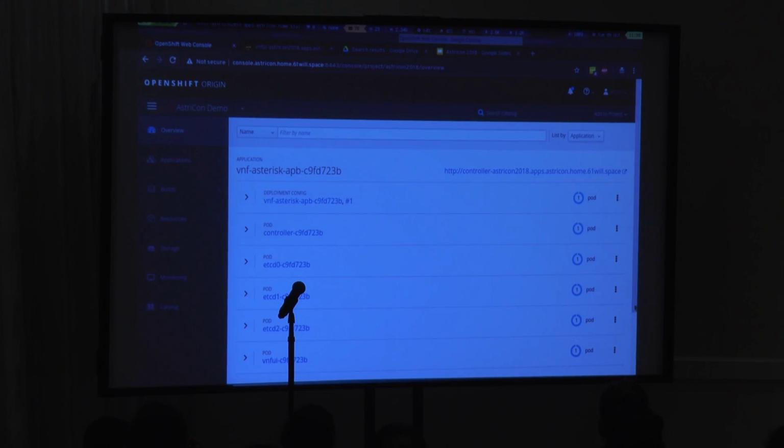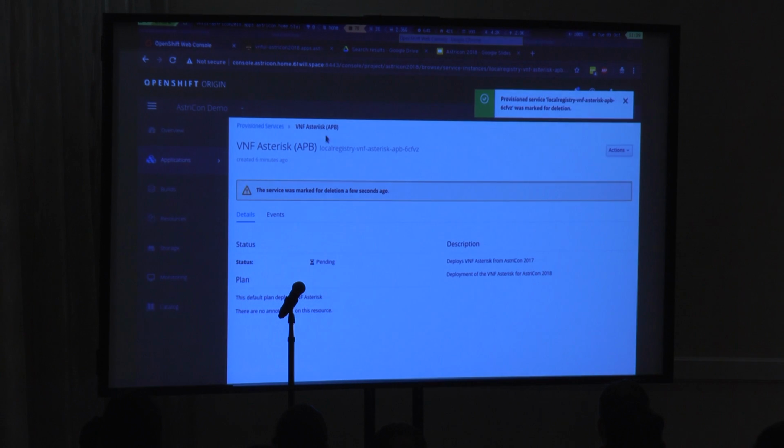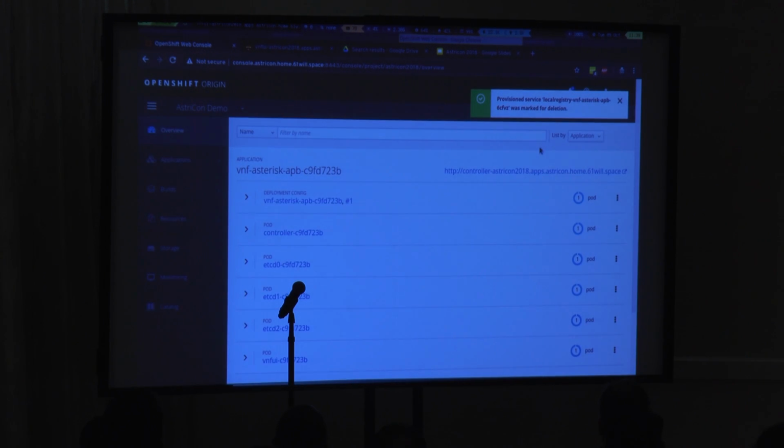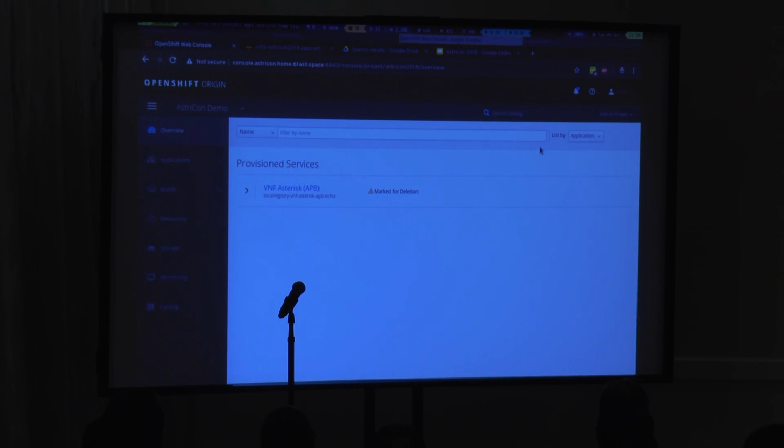So now if I want to get rid of all of that, I can go to my provision service, actions, delete. I say delete it. Go back to my overview, and you should start seeing the pods spin down, and they'll get deleted, and it's going to do some cleanup. And all of that's done from the APB itself. So it's going and deleting the spec out of Kubernetes and saying, okay, let's delete all the components. And then eventually the provision service itself will get cleaned up by Kubernetes or the service catalog.